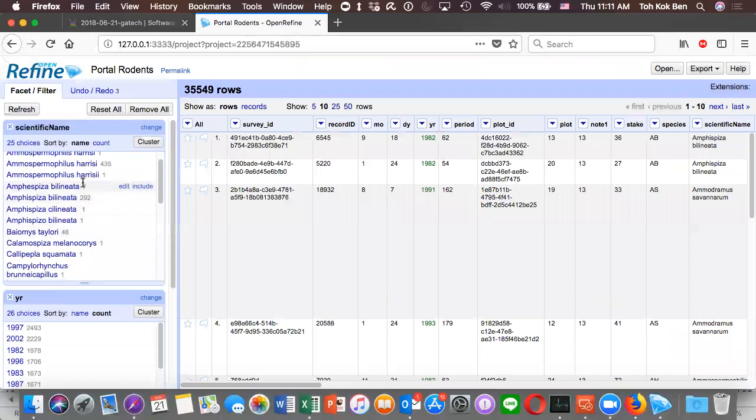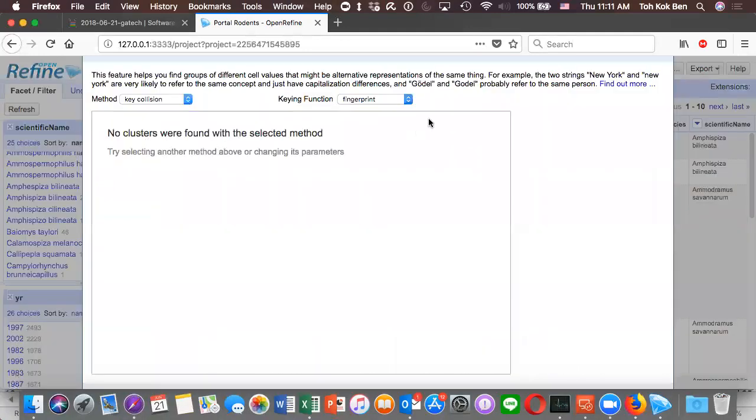But there are still additional 7 counts up here, 1 count down here, and another count down here. Basically, the algorithm says they're still some distance away and it's not sure whether they are the same. So when you click on cluster again, you can choose different keying functions, based on different algorithms, methods, and functions.